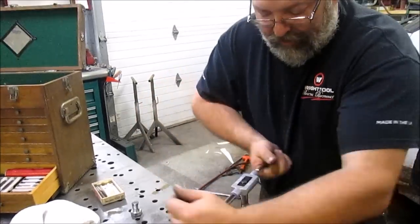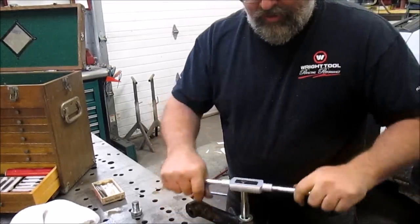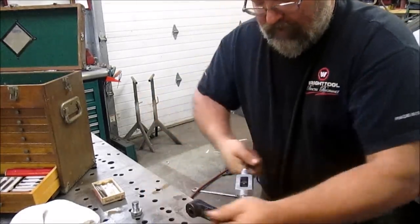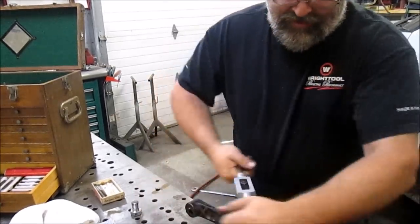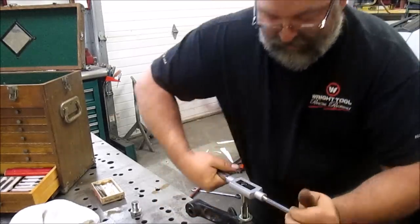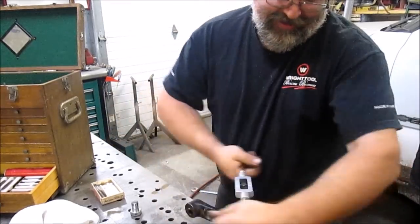For those of you who haven't ever tapped a hole before, getting it started straight is the biggest trick. And then you turn it back a little over a quarter of a turn to break the chip. And just keep working your way down. It'll be much easier with a tap handle with longer handles on it.